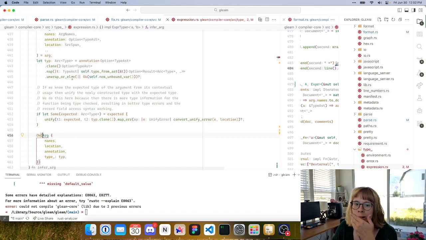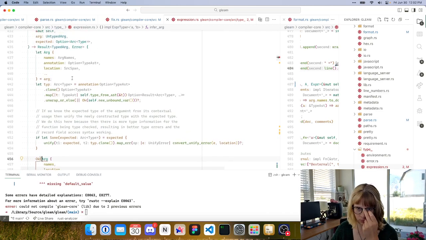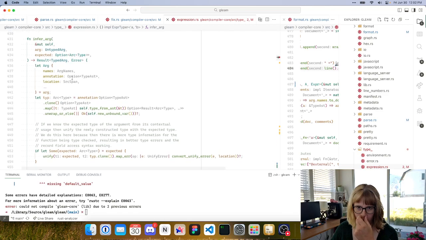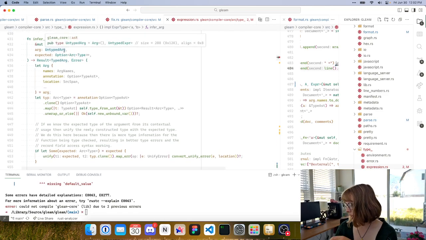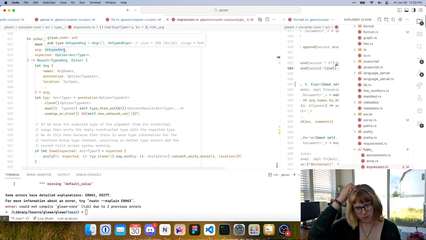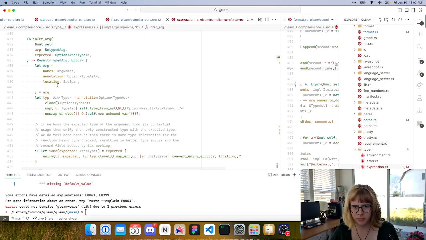Okay. So we are given an untyped arg, and we destructure the names and annotation and location off of it, and we return a typed arg.